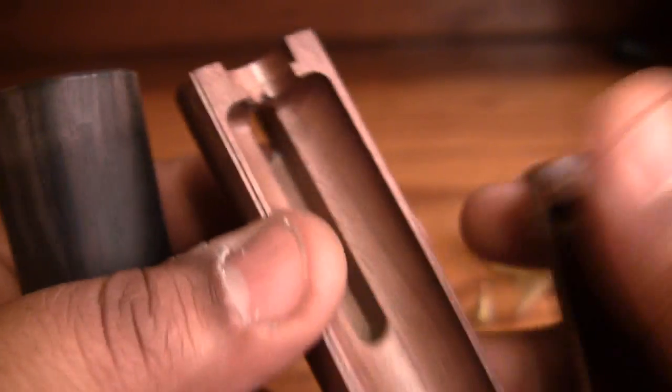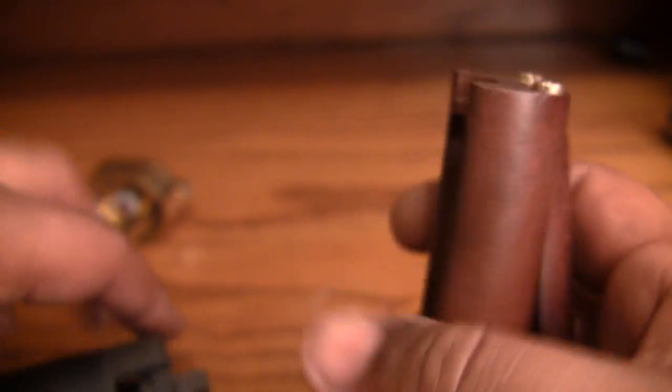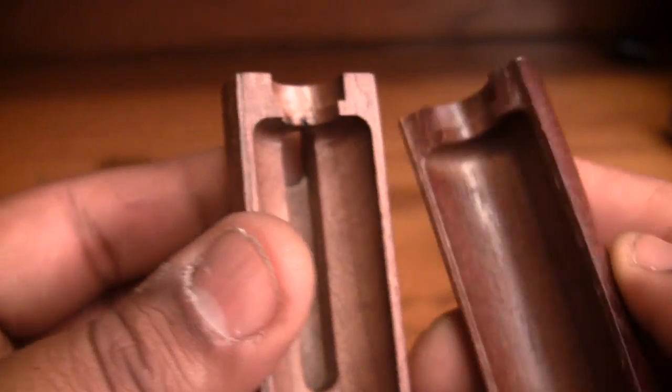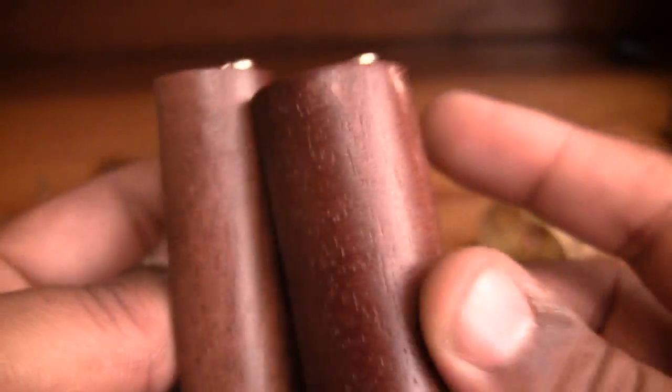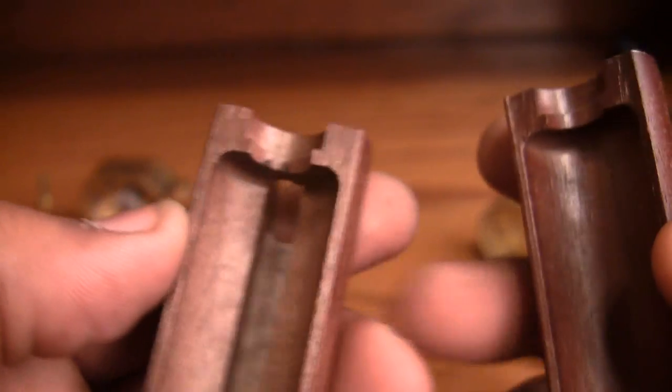Next thing is the wood. Both of them are real wood. Of course this is the ironwood. Feels nice and sturdy. Pretty damn nice. Here's the clone right here, and it is actually real wood. It's just a much different kind.